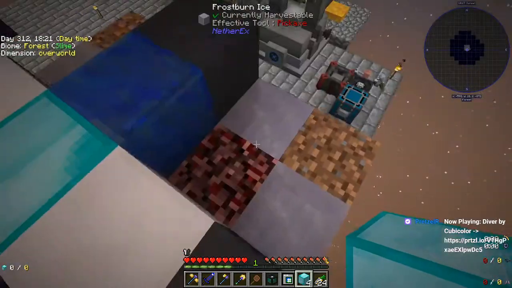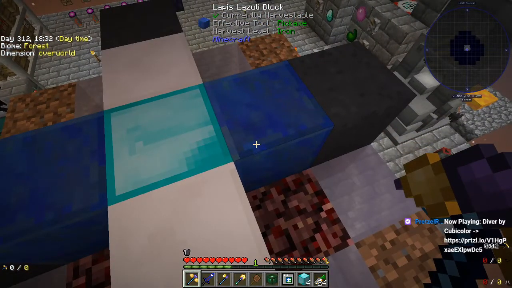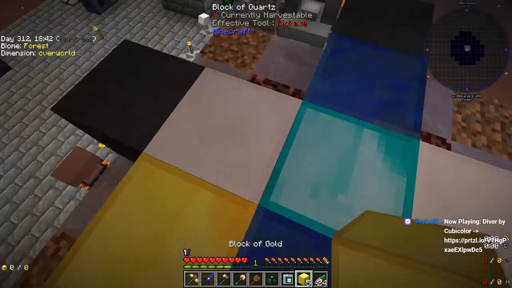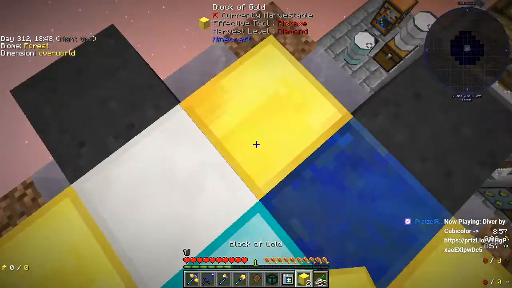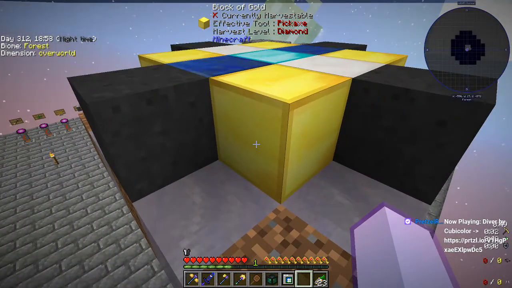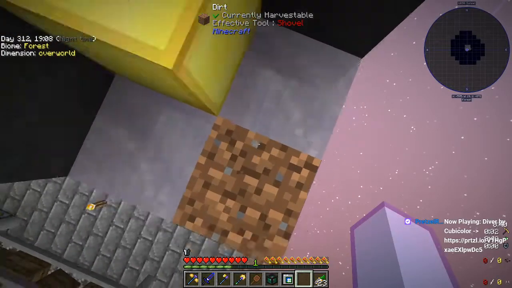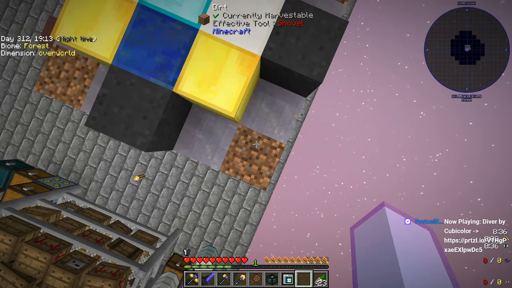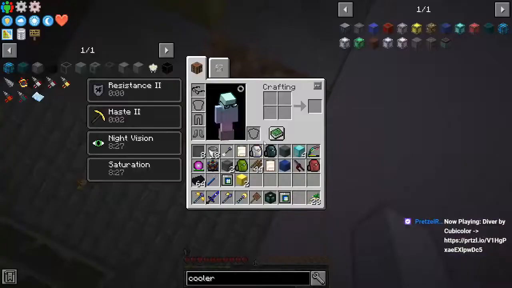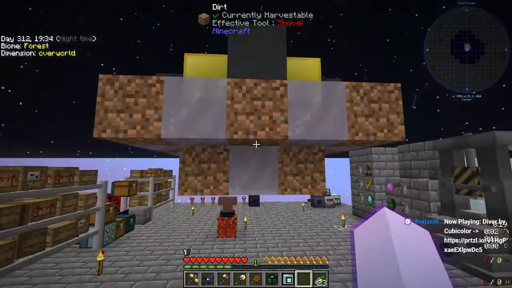Well, because what we could do is, right here's a reactor cell. And what we can do is we can place gold, gold, gold, gold. And then here on these moderator blocks, we can place like a water and then a, oh, but this is next to, so we could place a redstone there. And then, this is right next to a reactor cell. Let's see here.